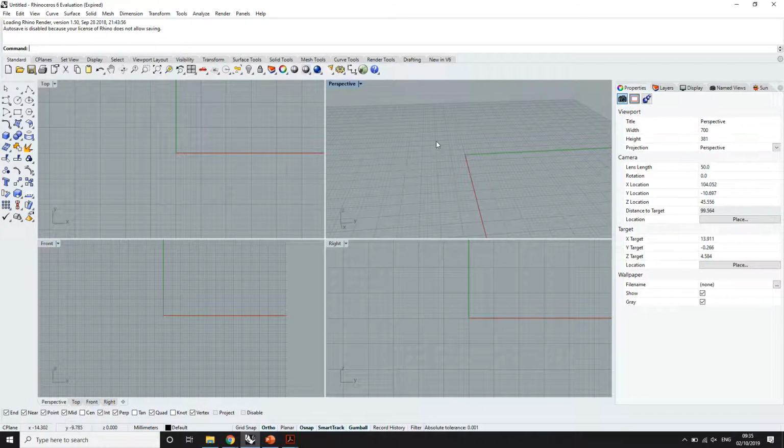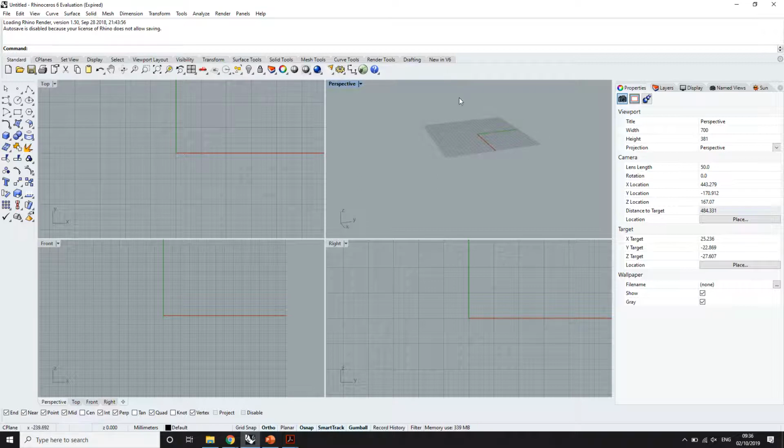Now for zooming in and out, that's your scroll, again same as AutoCAD, Revit, and all the other ones. You can also press down Control, then again right click, and then move your mouse up and down in order to zoom in and out. So it's like a smoother version of zoom. And if you want to zoom in on an object to a really close point, you just press down Control and drag your mouse up until it gets really close. It might get a little annoying after a while when you're scrolling back and forth.